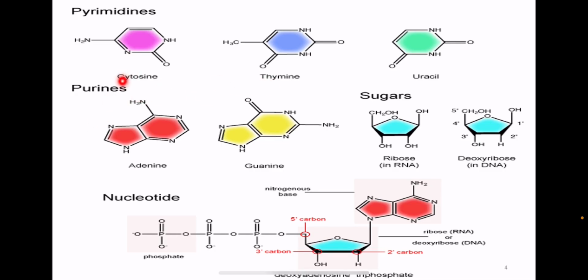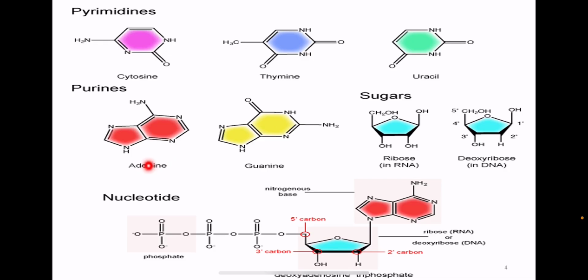When we talk about RNAs, it will be cytosine and uracil instead of cytosine and thymine. Thymine is replaced in RNAs by uracil. Purines are double ring structures, and pyrimidines are single ring structures. What you have to know about guanine and adenine is that purines are not methylated; they don't have a methyl group.